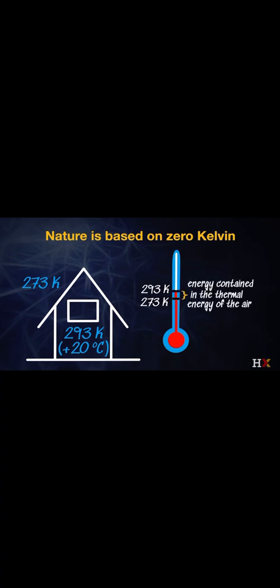But it's based on a simple fact that nature looks at the world through the relationship to absolute zero, 0 Kelvin. And when you look outside and it's a day when it's just at the freezing point, you recognize that that's 273 Kelvin in temperature. But the temperature inside the room of your house is about 20 Kelvin higher than that, or 293 Kelvin. And that means that all you have to do is put in a very small amount of work to elevate the kinetic energy of the outside air at the freezing point to the kinetic energy of the inside air at a nice, comfortable room temperature. And that's why the coefficient of performance of a heat pump is so large. That is, it has huge leverage, leveraging the input of energy to the output of heating or cooling.